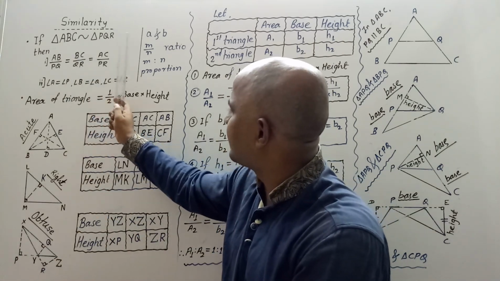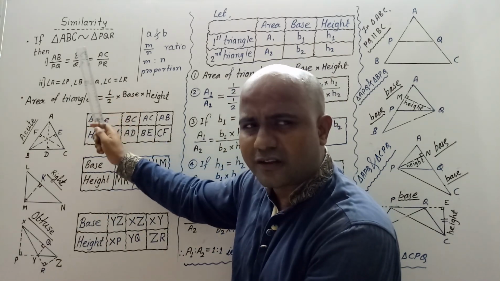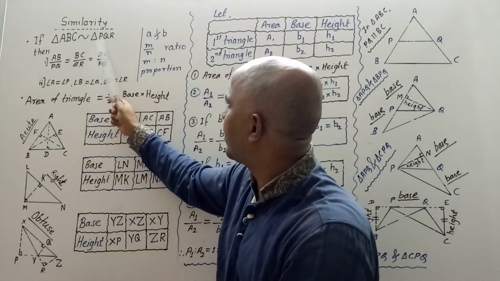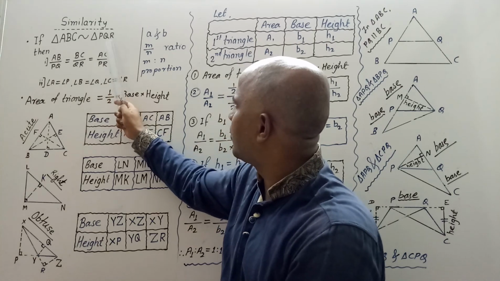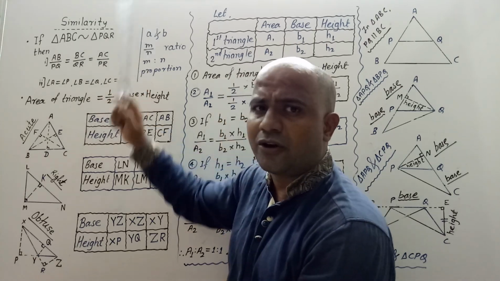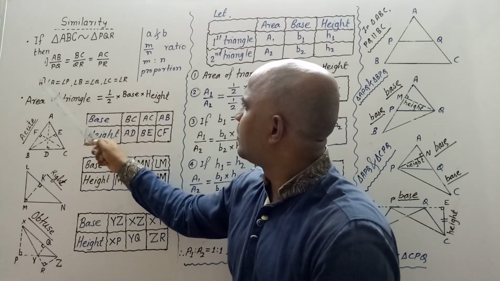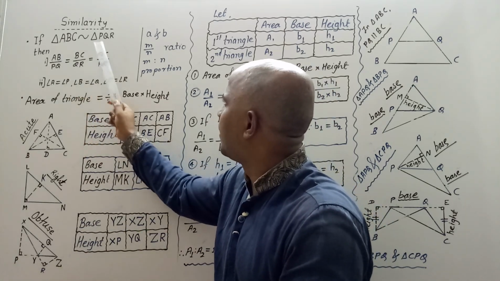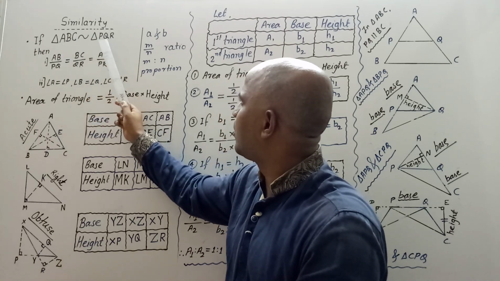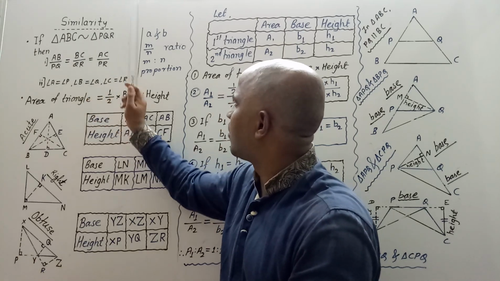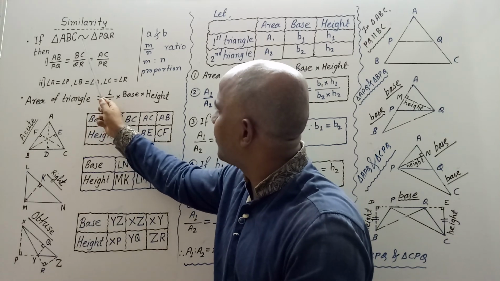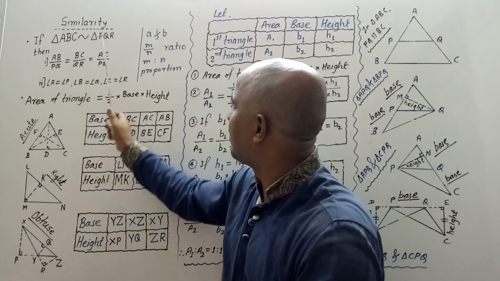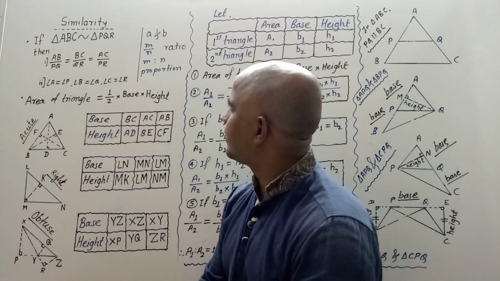Their corresponding angles are equal, their corresponding angles are congruent, meaning the same measure. Angle A congruent to angle P, angle B congruent to angle Q, angle C congruent to angle R, or we can simply give the equality sign, no problem. First angle congruent to first angle, second angle congruent to second angle, third angle congruent to third angle. If you focus on the sides of the similarity symbol, on the left side there is the name of one triangle, on the right side there is the name of another triangle.